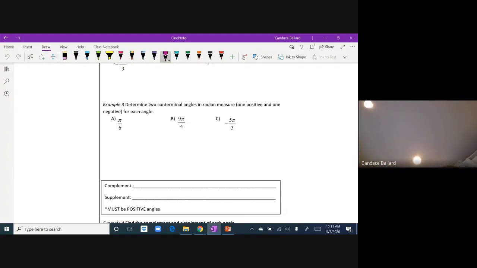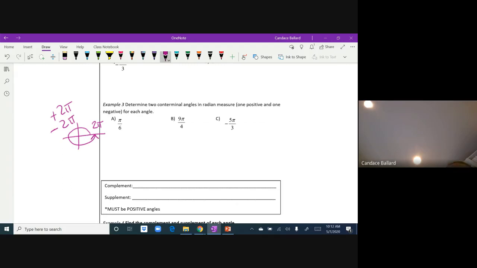Miss Rondeau just did the pi over 6. And when she did that pi over 6, you'll notice that she did one full revolution around. And anytime we do one full revolution around, that's 2 pi. Okay. So I use that with an algebraic approach. I know I have to start with what's there. I need to either add or subtract. So I'm going to add 2 pi or subtract 2 pi to get coterminal angles.